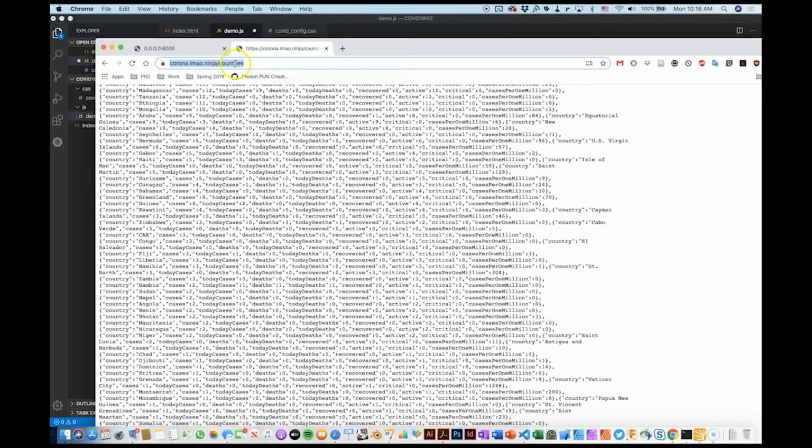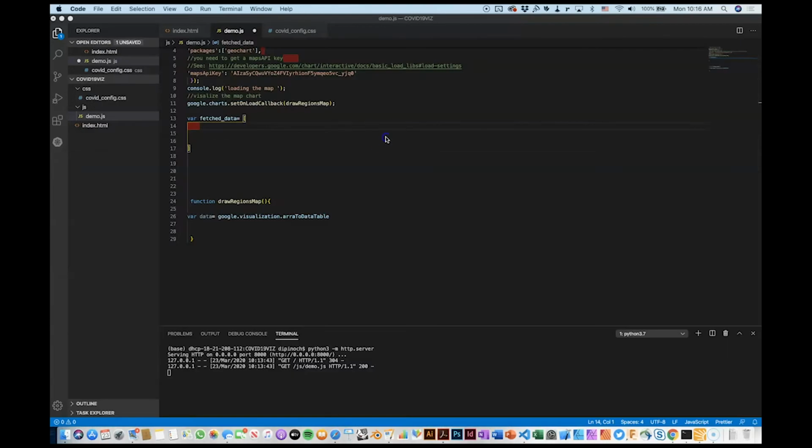So we will use this. Going back to Google Charts, I think they only accept 3 columns of data, so you can create different maps. I will leave that up to you.